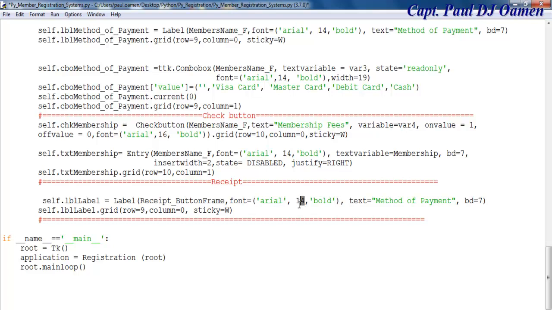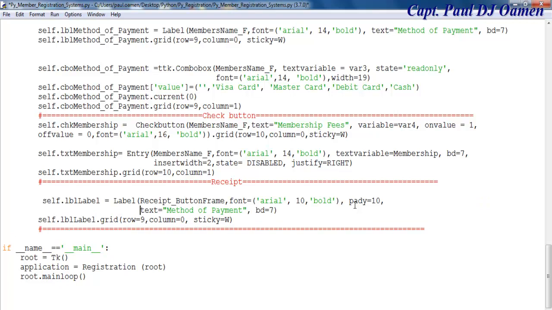The size, make that 12 or 10, and get it padded. Let's say I'm going to get it padded about 10. Yeah, and here the most important bit is going to be the text.